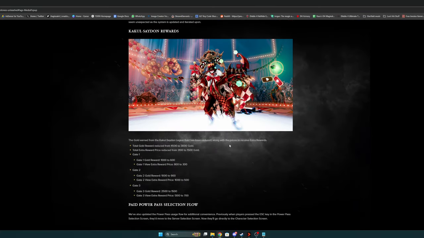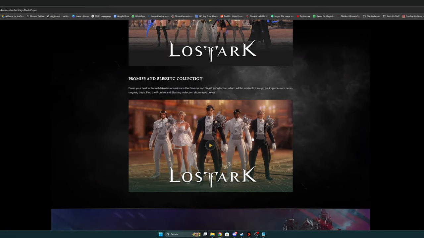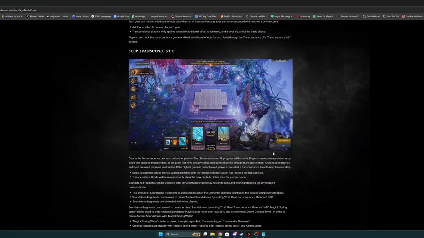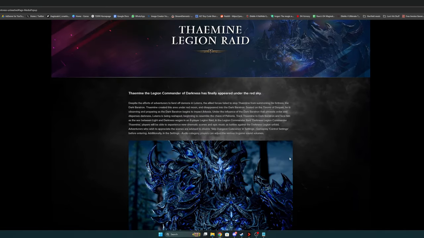Clown got nerfed, sadly. So 1500 less gold there if you're still running your clowns for gold. Clown's gold has been nerfed. Two meh skins added. I like this one. This one, pretty meh. And what else we got? Oh yeah, Transcendence. Whole system added. We'll have to figure that out in the long run. And then last but not least, we got the Darkness Daddy added.